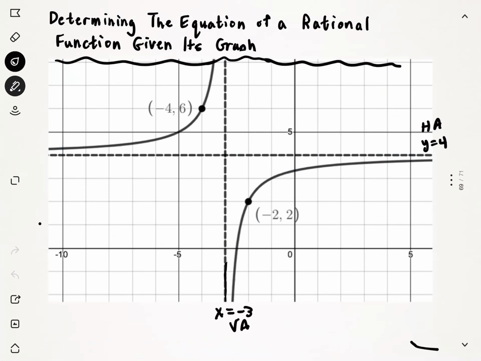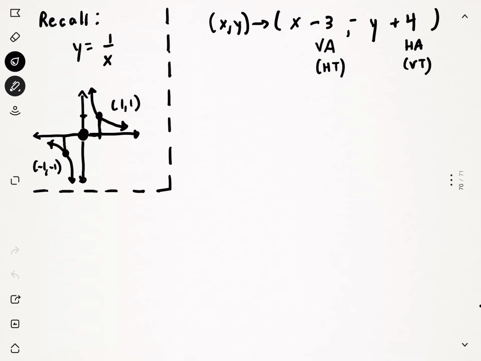Let's take a look at our new graph and see how that has changed. The intersection of the two asymptotes is right here. To get to either one of the key points, you would go horizontally 1, vertically 2. Or, once again, horizontally 1 and vertically 2. So instead of going over 1, then up 1, you're going over 1, up 2. So we've doubled the amount you have to go up. The vertical stretch is 2. You've stretched that original graph vertically by a factor of 2.